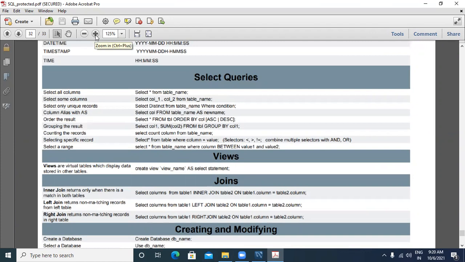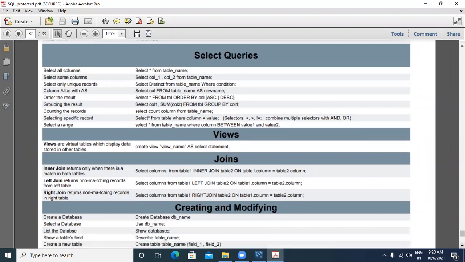Why is there a need for join? How will you explain this? Why is this important? Why is this needed? Why is this required? What is the practical importance of this? Yes, anyone? Guys, how will you explain this?